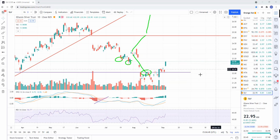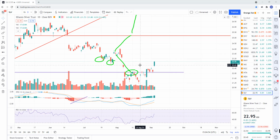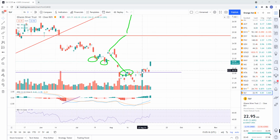Silver is doing even better today. So here's SLV. And the way that I played silver, I actually bought some silver miner a couple days ago, PAAS, I'll look at that one. But here's SLV. And this one, you had a level of support right there at about 22.05. You can see we had several reactions right through here, reaction right there. And then they gapped it below, and it's been trading underneath ever since, but we recovered it right here a couple days ago. Big impulsive buying, and then it's been holding that support level.